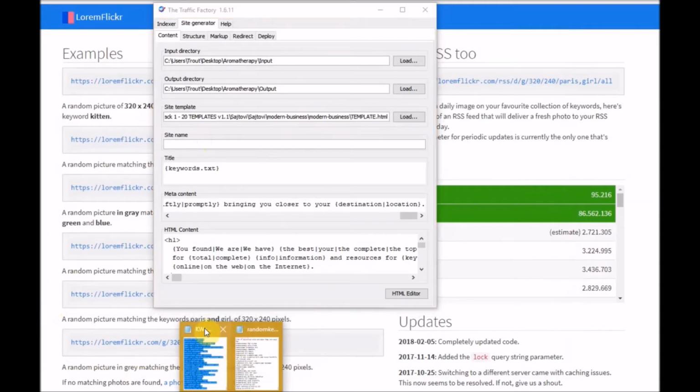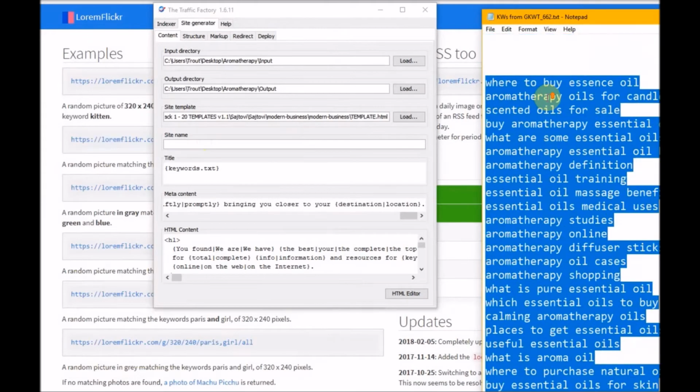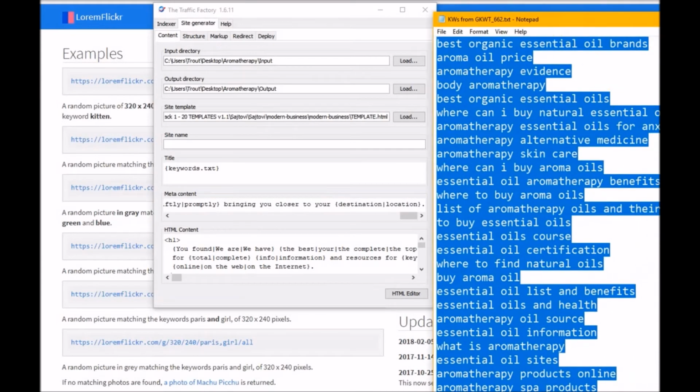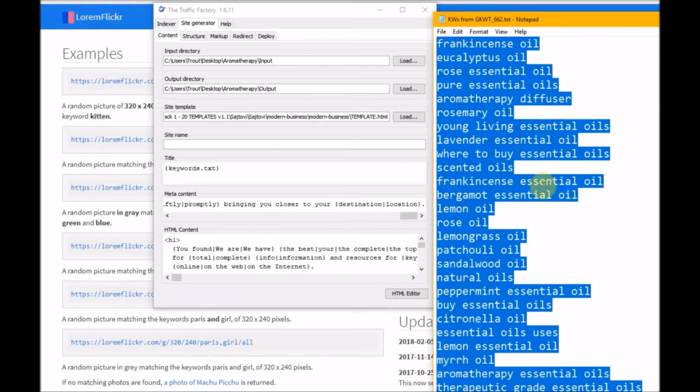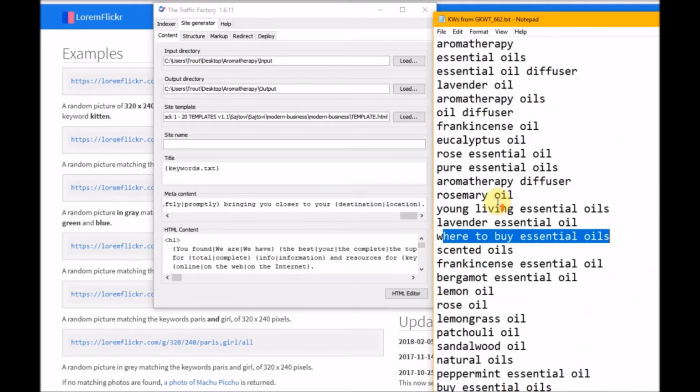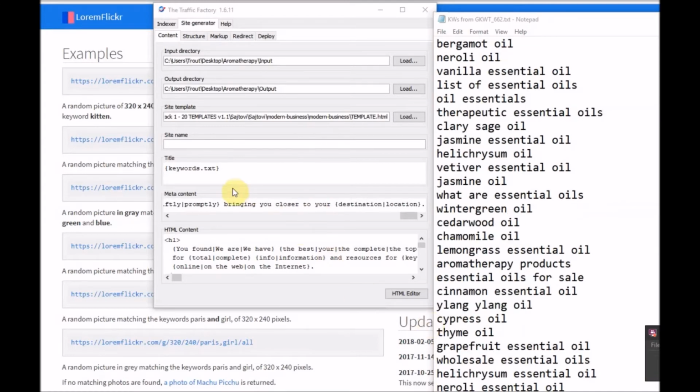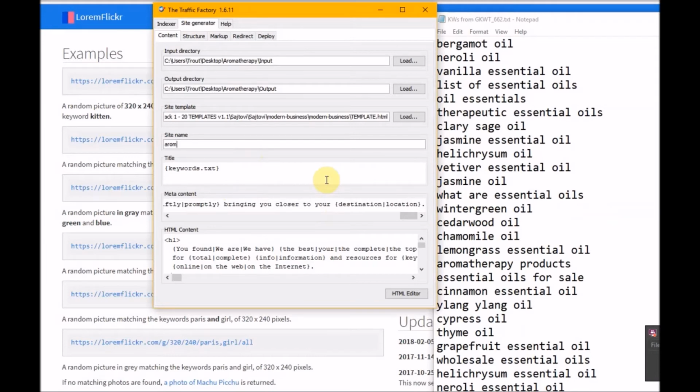Aromatherapy. What are some good keywords that I can use to name my website? And this is like picking a domain name, except virtually anything is available. So keywords. Think the best domain in the world. That might be okay if I wanted to do, all right, you can hear the wheels in my brain turning, so I'm going to pause until I decide what to pick. Alright, without going into major keyword research, I am going to do aromatherapy essential oils. And so that's what we're going to do.